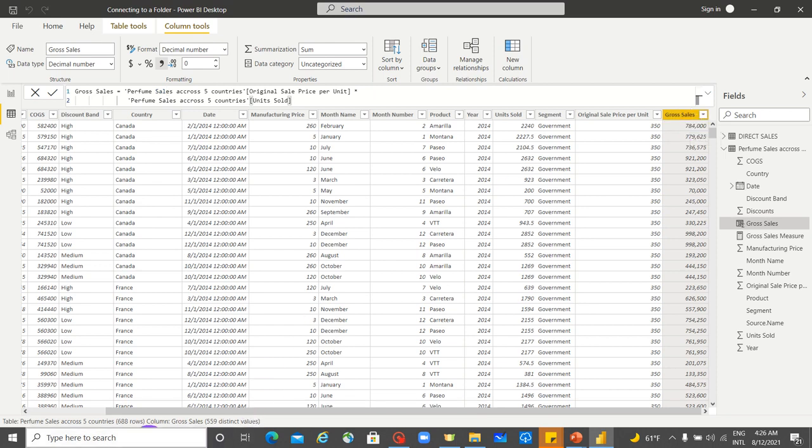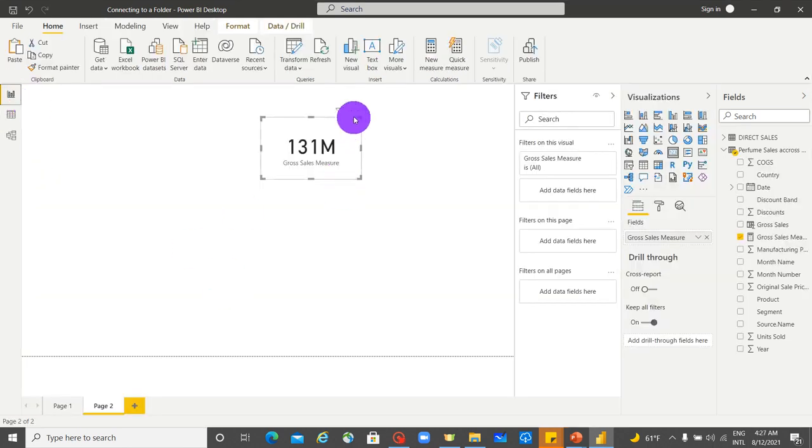Which is showing 5 countries, 688 rows, then 559 distinct values. And it's returning the 131 million that we have here. When I hover over the filters and slicers affecting this visual, there aren't any filters applied right now.